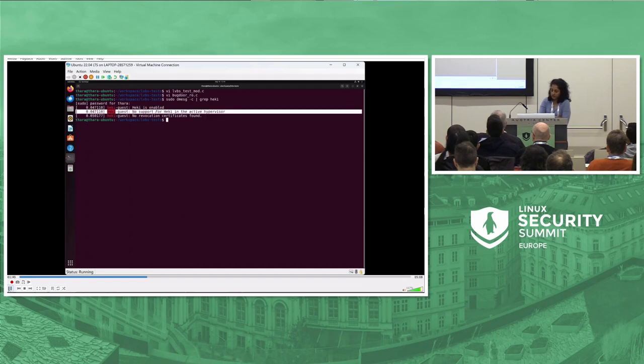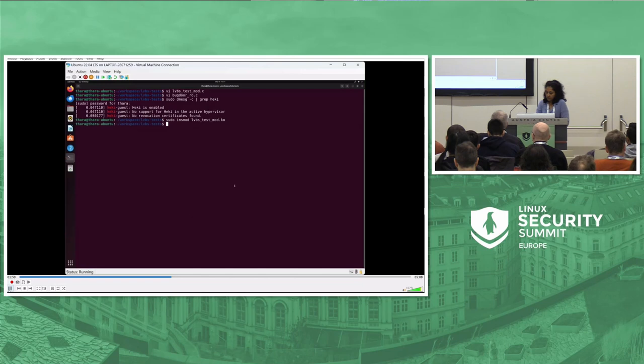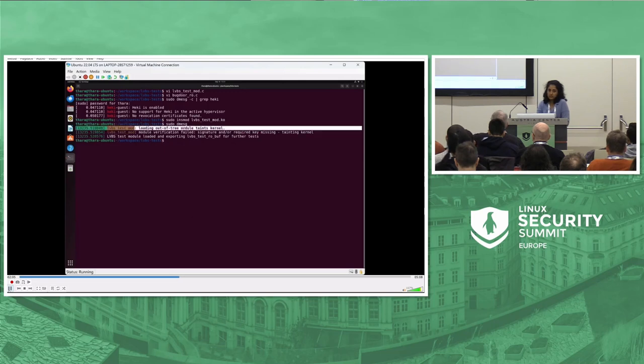Here, no support for Heki in the active hypervisor means I have turned off LVBS, and the hypervisor-enforced kernel integrity layer does not have a hypervisor attached. To begin the test, I first insert the lvbs_test_mod, the module that exposes the read-only buffer. It loads and there is no error. A quick look at dmesg shows that the module should have been signed, but the kernel is not in an enforcing mode, and so it lets it load anyways.